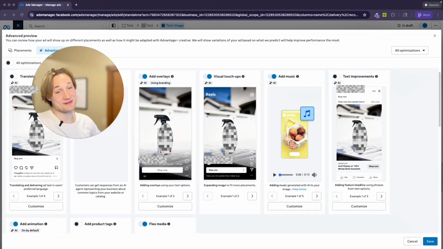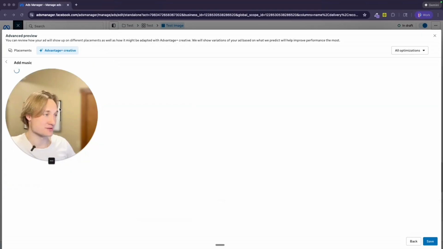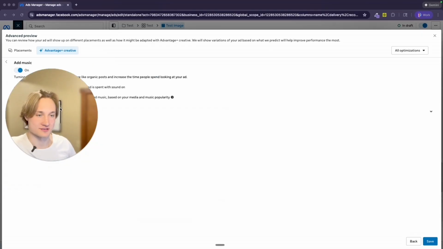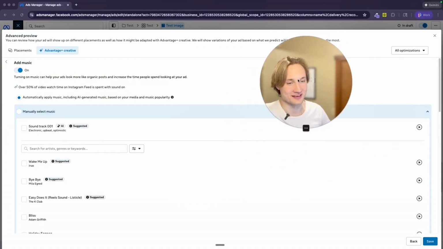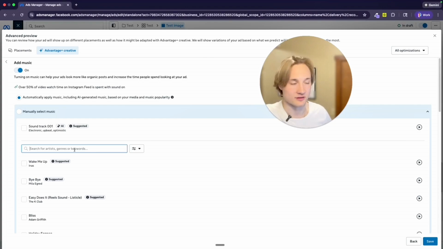So next one is add music. This is pretty self-explanatory and a feature that I've only tested once. It uses music, and some of it's AI generated, some of it's generated by real people. But what's cool at least is that you can search for, and you can do this manually, which is fun, you can search for artists, genres, keywords. Like I don't imagine they'll have Taylor Swift on here or anything like that. I just listened to Folklore today, so that's why it's top of mind for me. But if your brand resonates with a blue collar audience, you can look up country, for example. Or if you resonate with dudes from the 70s, you can look up 70s type music.